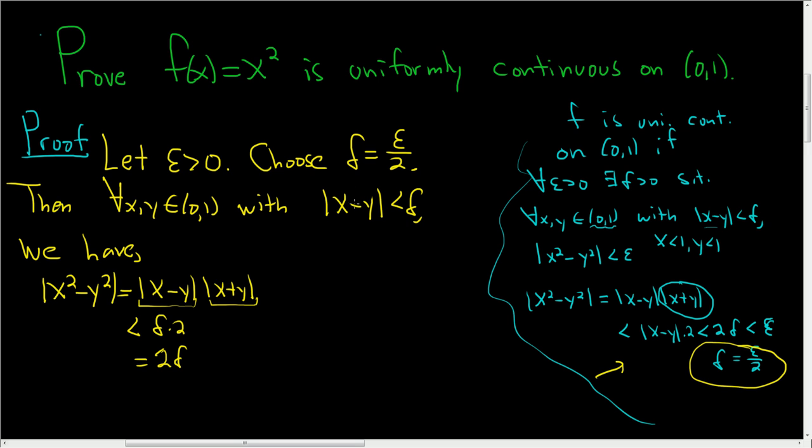And we know something about δ. We said that δ was ε/2. So this is equal to 2 times ε/2. And these guys cancel, so we end up with ε. And that completes the proof. We took an ε greater than 0, we found a value of δ such that whenever the distance between x and y was smaller than δ, the distance between f(x) and f(y) is smaller than ε. That's precisely what it means for this function to be uniformly continuous.